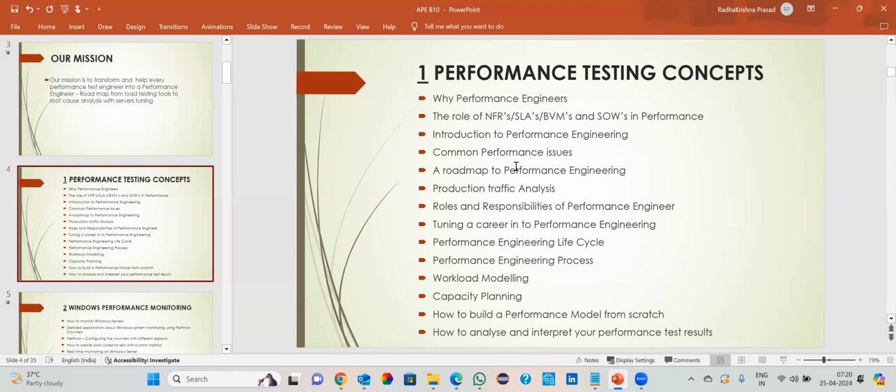So when it comes to performance engineers, it's not just the traditional performance testing that we are doing, like with TCS or CTS or IBM, with projects like HSBC or State Farm, or Davita, Humana, all these things. When it comes to the performance engineer role from the last few years, there is no concept of centralized teams. It is not like someone is going to set up an environment and give it to you, then you can run a test, you can create a script. Nowadays, from 1 year experience to many years of experience, 10 years, 15 years, most of the projects are individual contributor roles. It's not like an SME or architect or manager. Everyone is himself a performance engineer. So it is a performance engineer's responsibility to be involved in each and every individual phase of the performance testing lifecycle, the performance engineering lifecycle with application performance management.